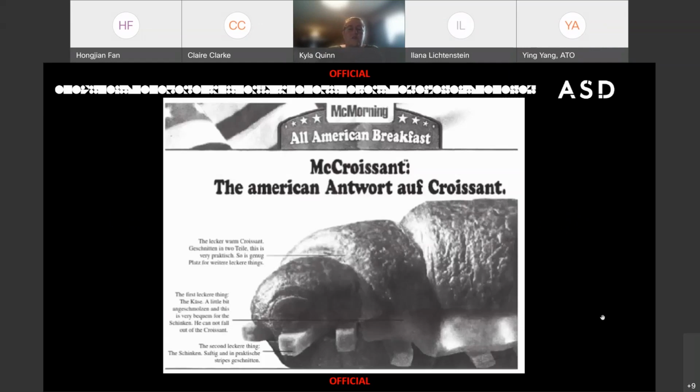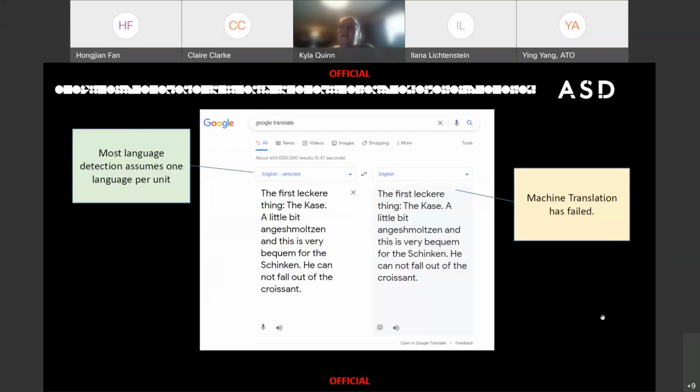So how does Google do with code switching? If you take a look at some of the paragraphs on that slide, you can kind of see that there's German intermittently sprinkled in between the English. Next slide. So like most language detection algorithms, it assumes that only one language is used at a time and that the first language used is the language for the whole document. So follow-on processing fails, and we can see that machine translation actually doesn't happen. It totally fails.